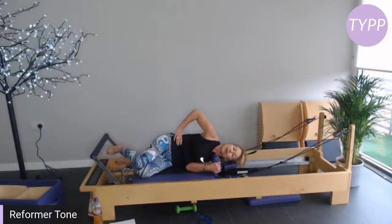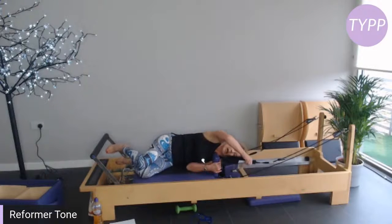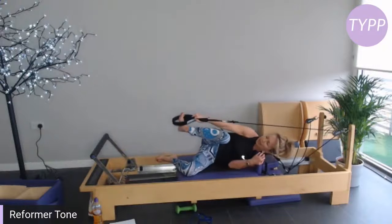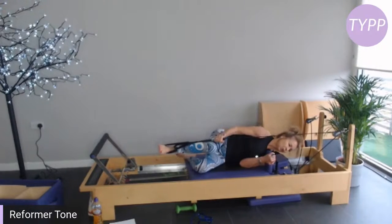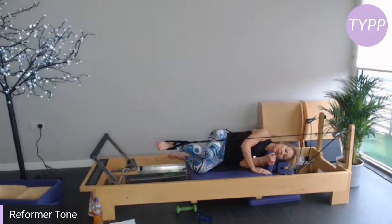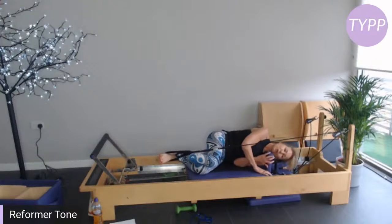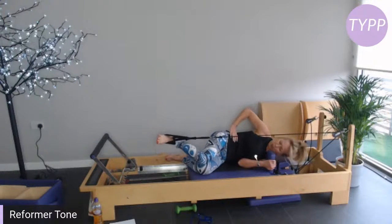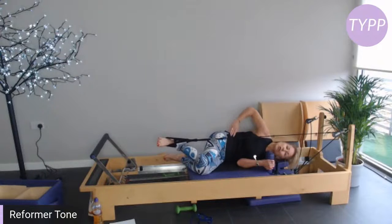Body long and straight, one hip on top of the other, and we take the strap in front of you, pull it back, and pop the foot into the long foot strap. Now, this is my crappy side, so bear with me. Get yourself nice and comfortable. I quite like to put the other hand onto the waist here. It helps me to ensure my hips are stacked and I'm working the core.